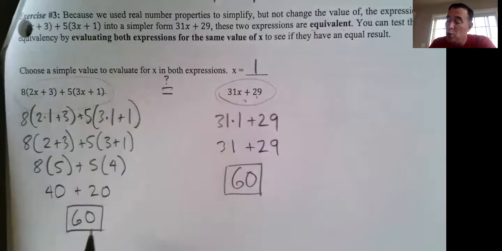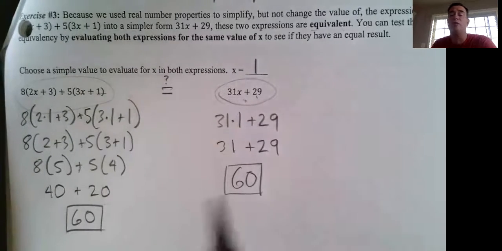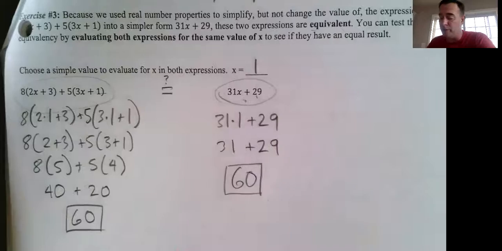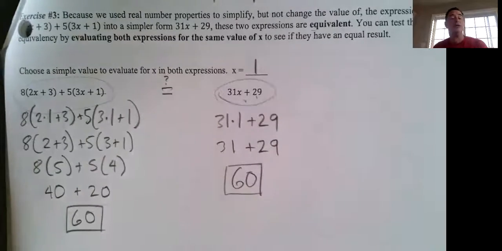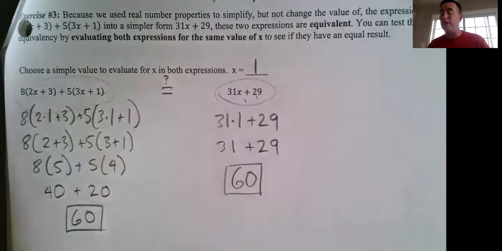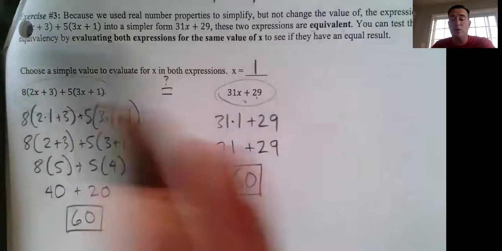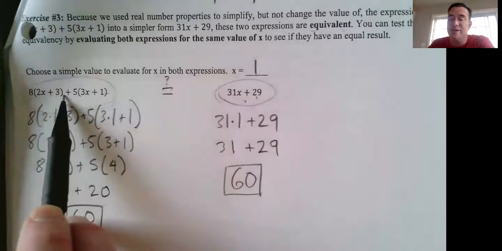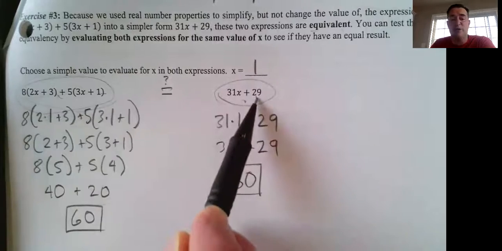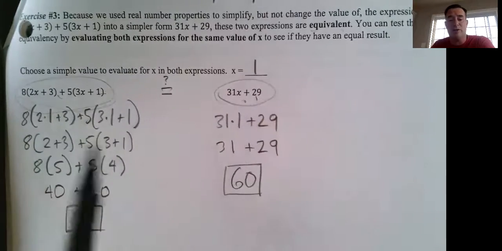So right now, we have shown by example that the two of these are equivalent to each other. So that is a way that we can show that we're evaluating by the same value of x and they have an equal result. Another way that you can do this is actually by simplifying what you see on the left-hand side using our rules. And if you can make this equal to this using algebraic rules, then we can also say that they're equivalent.